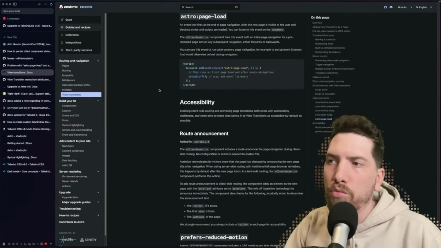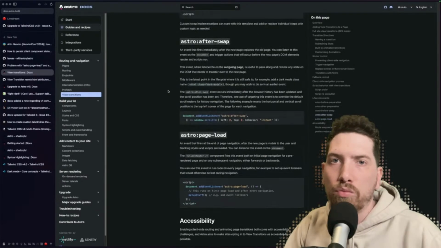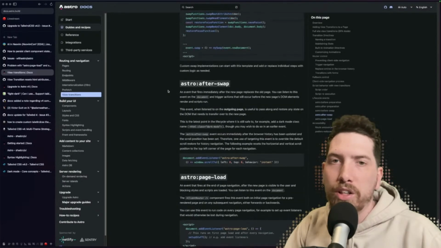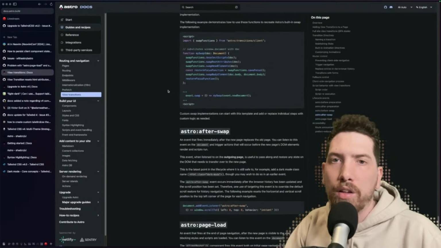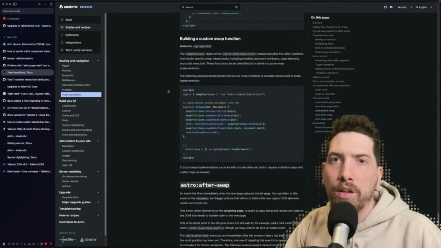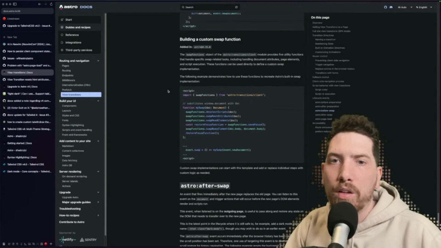Hmm. This isn't seeming very clear. Handling document attributes.